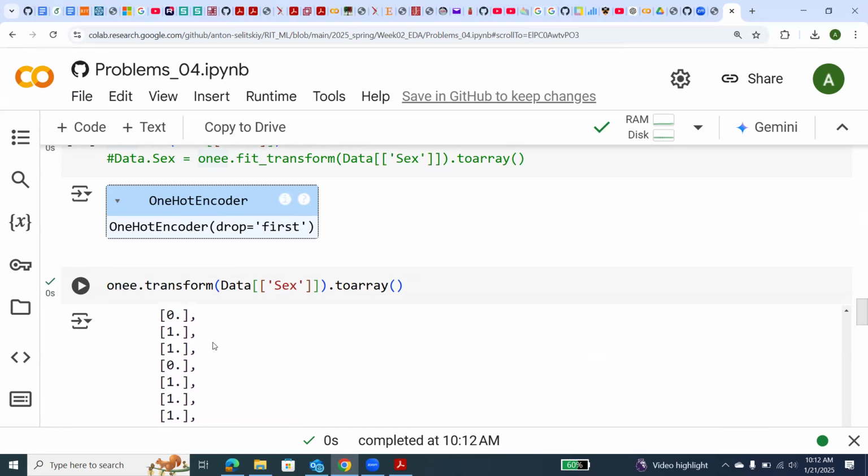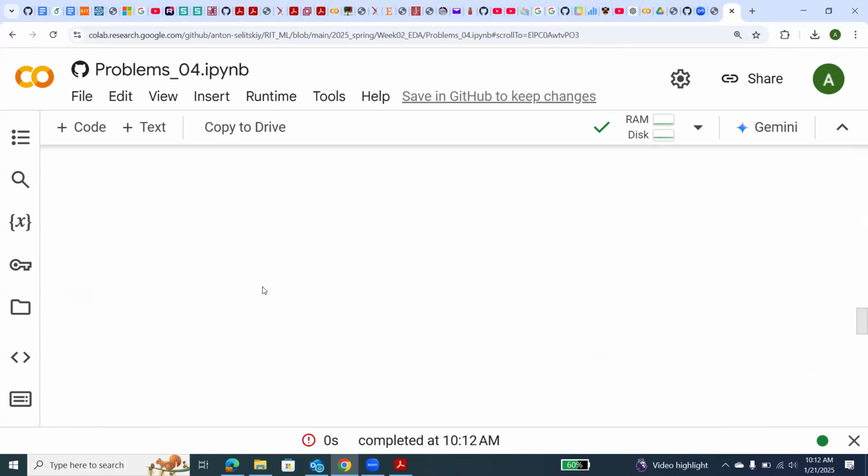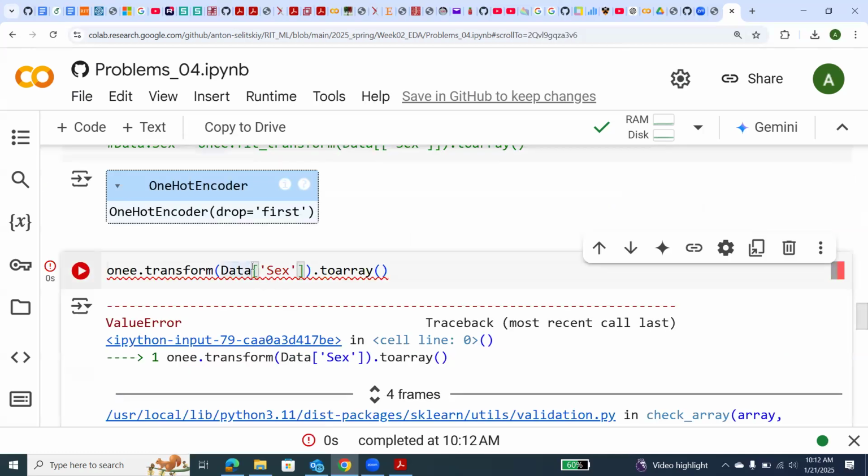I can't apply it just to one column. I should apply it to the data frame. If I'm using just data of sex, it returns a so-called series data type, a one-dimensional array. If I'm using data of a list of columns, it returns a data frame, a two-dimensional array. So it looks like this works only for a data frame.